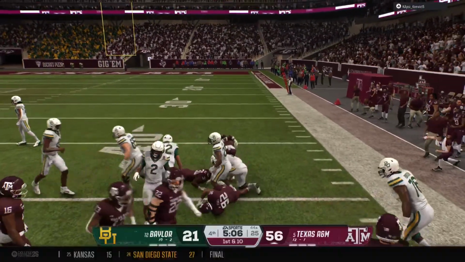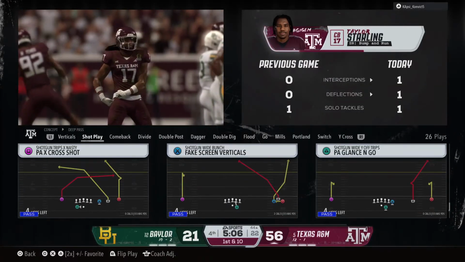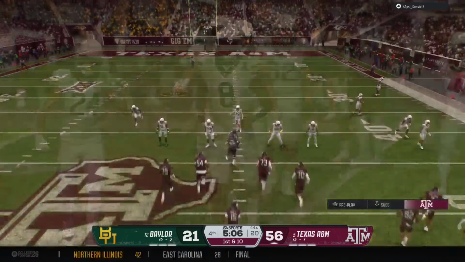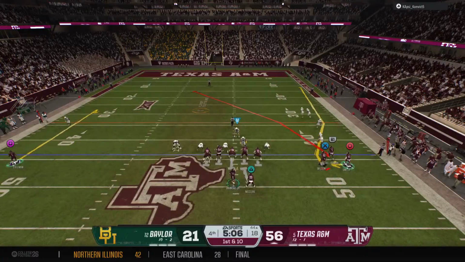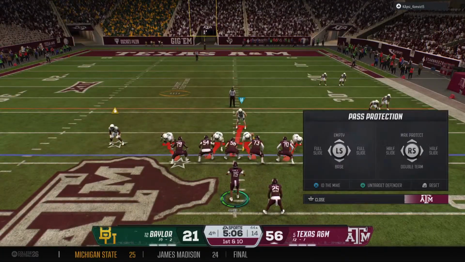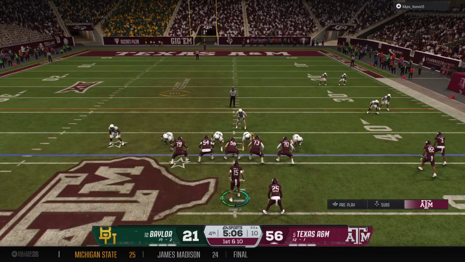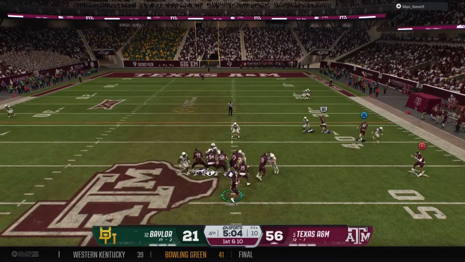They finally bring him down, but what a return after the takeaway. Well, I thought they had a real chance here to be able to cut into this lead, but the quarterback gives it back to the defense, and the climb just got much steeper as they're running out of time here in the 4th. On 1st and 10, looking to throw.